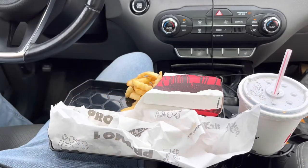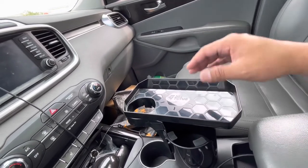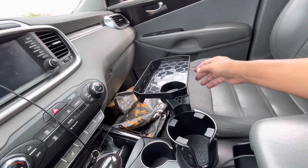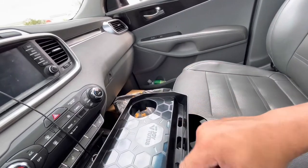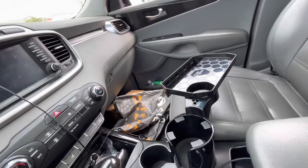And what I really liked is that it fit over my leg too like that. And remember, my seat was at the highest it can be because I have electric seats that lift up higher. Even with that, it still cleared my leg, so my leg was not in the way. And when I dropped my seat down to eat, I had so much more room too, but I didn't even need to do that.